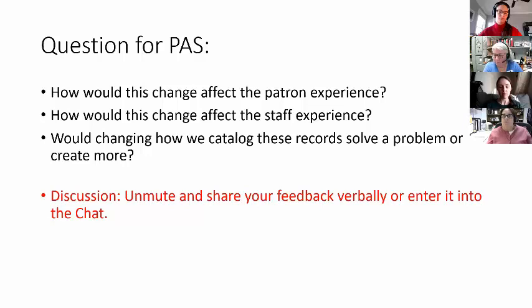It's easier, I think, for staff, and I remember that this group was very upset that they changed it to what they did change it to. I think we've all just gotten used to dealing with it, but for the sake of what's really supposed to be, it should be a serial record because that's what they are. And with magazines, which are serials as well, if somebody places a hold on the September issue of Prevention, it's not only looking for my copy of the September 2020 issue, it's looking at the consortium, provided we were actually sharing right now, but we're not. In reality, it's not looking for that specific item, it is looking for that specific volume wherever it is available.